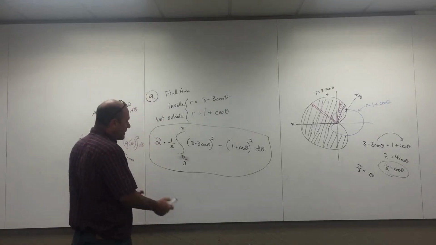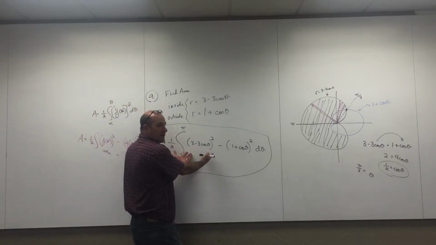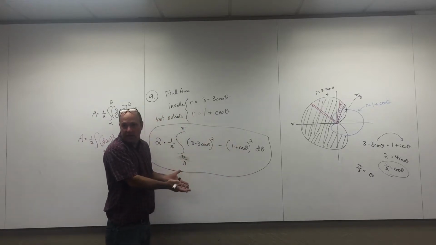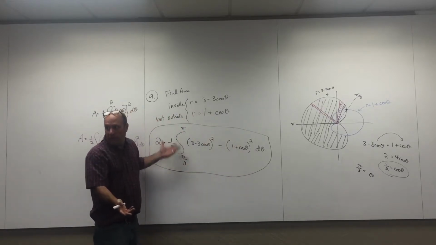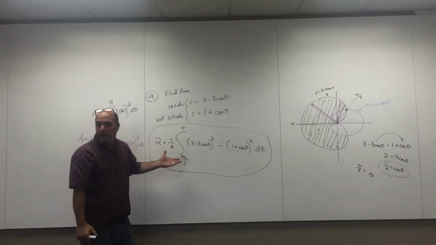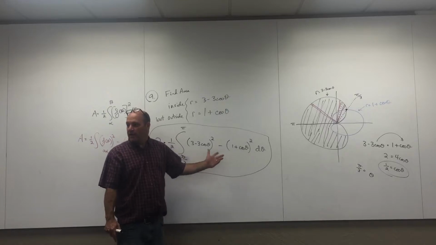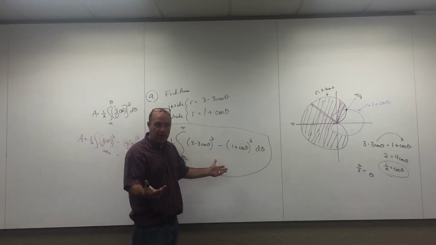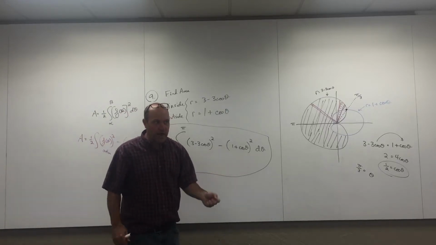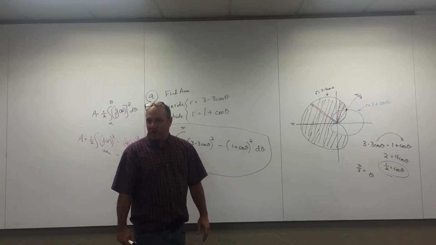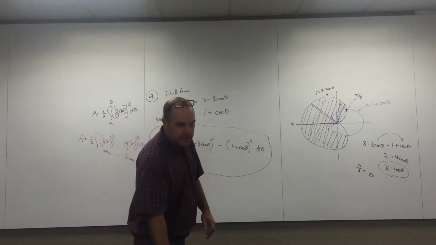What does that mean? Foil it out, collect like terms, and integrate and evaluate. That's what it means. When you integrate, you'll hit a cos squared in there, and when you integrate a cos squared, you have to recall our old half angle formula. We've talked about that a couple times over the last few days.